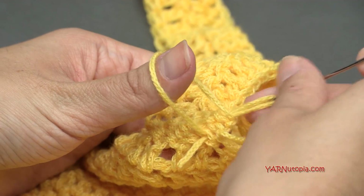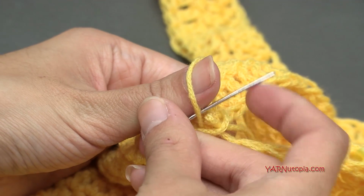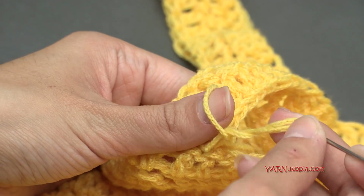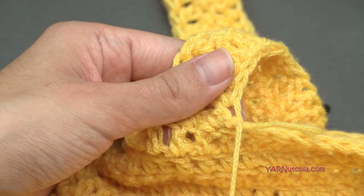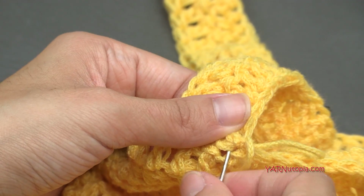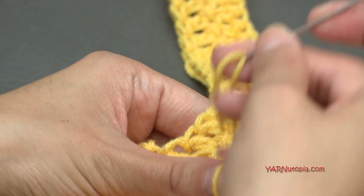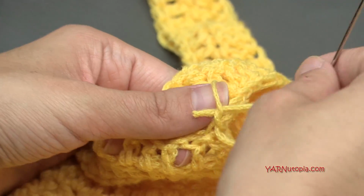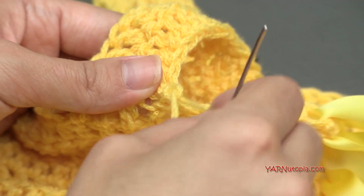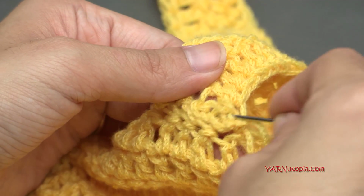I'm going to keep my thumb into that loop there. I'm going to come back around and go into that loop that my thumb is in, and I'm going to tie a knot and pull tight. Okay, and I'm going to do that twice. You can do it twice or 3 times, however you feel most comfortable. We're just going to come back around into that loop and tie a knot. Boom. Then we're going to sew in that end.